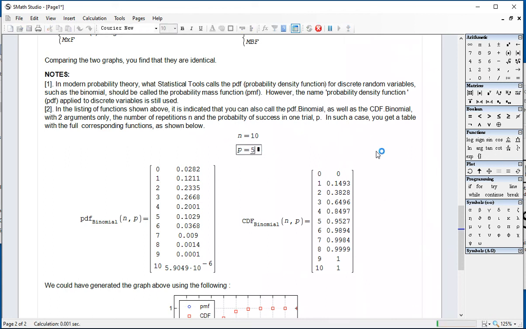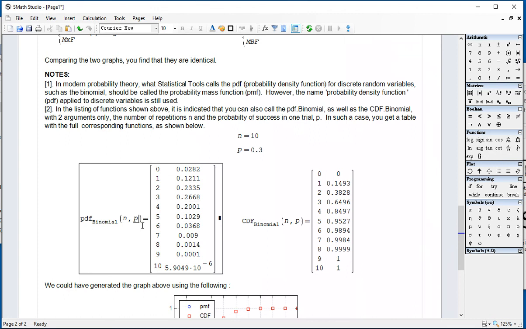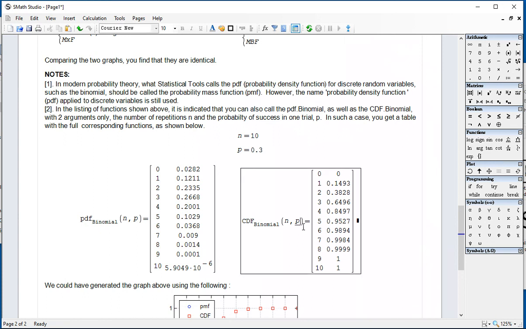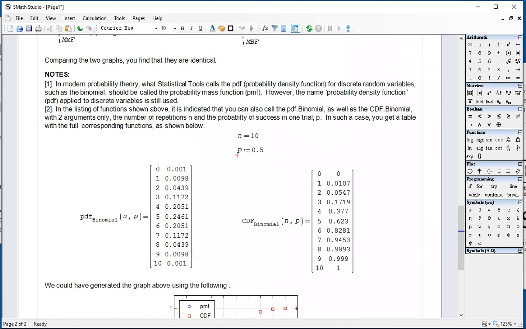I get my data to change. Oh, of course. This is just showing the value. I will need to do P colon 0.5, and that will change my data.